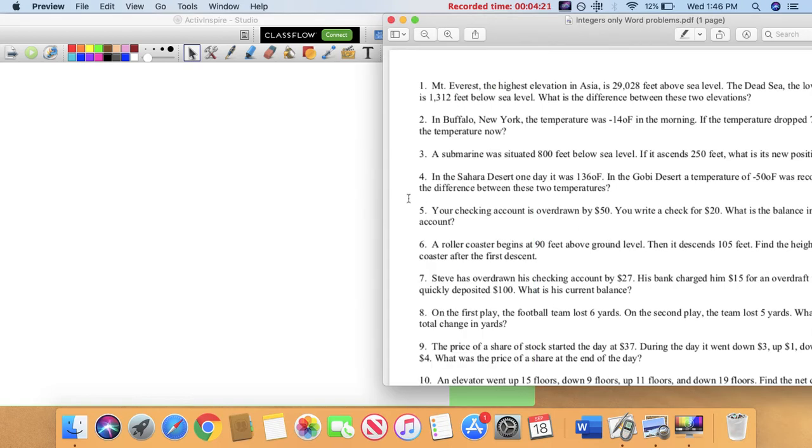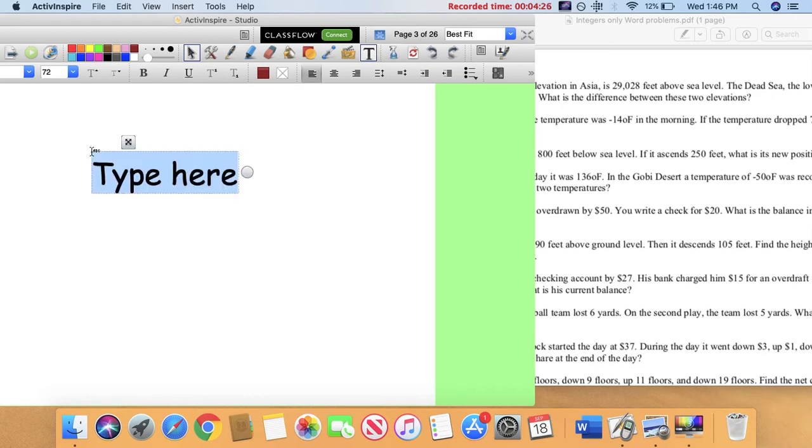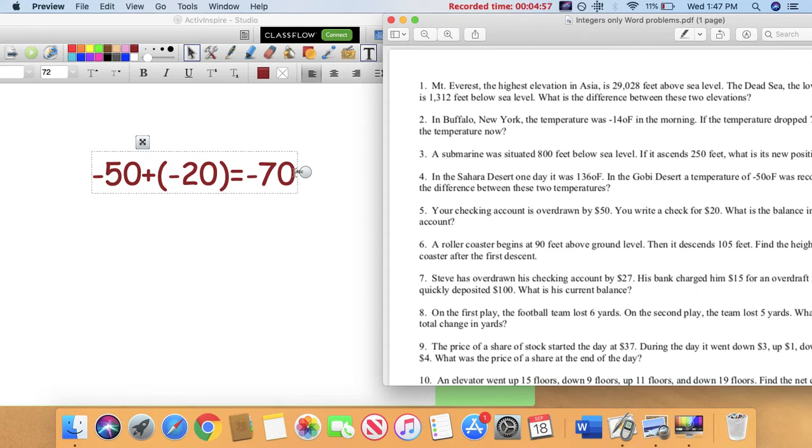Okay, so you write a check. Your account is overdrawn. When your account is overdrawn, it means that you used more than you had. So right now, you owe the bank 50 bucks. On top of that, you wrote a check to someone, and you gave them $20, which means you used another $20. So what is your balance? If you were to go to the ATM, what would the ATM say? Well, a negative plus a negative is a negative, and 50 plus 20 is 70. Your ATM would say that you are currently at negative 70. You owe the bank $70. Okay. Where am I?